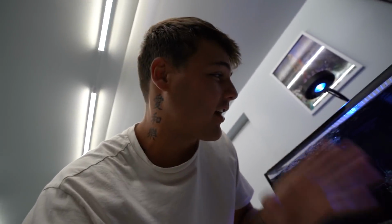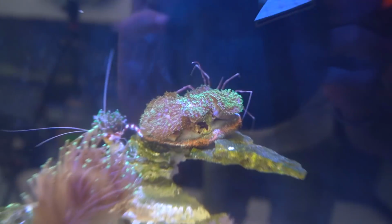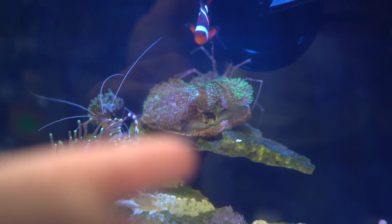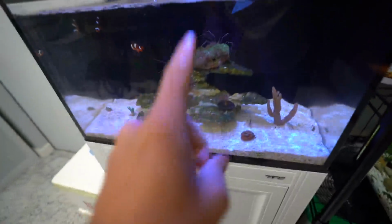It has been a couple hours now, and all of our corals are opened up. They look amazing, especially, like I mentioned, my favorite is going to be the mushroom. I put it right on the top of the rock, and this thing is going to grow and kind of hug around the rocks. So as you can see, the mushroom is right there, and it's literally going to hug around this rock as it grows. I'd like to get all these glued down. Right now, they're kind of just sitting on the plugs.